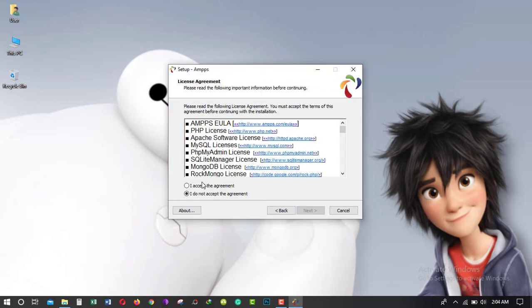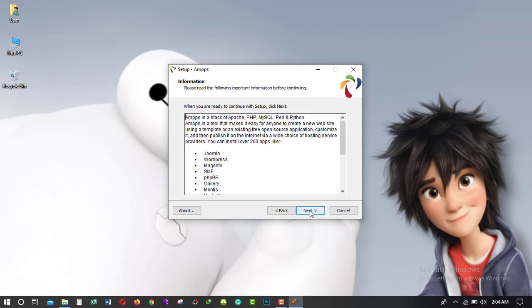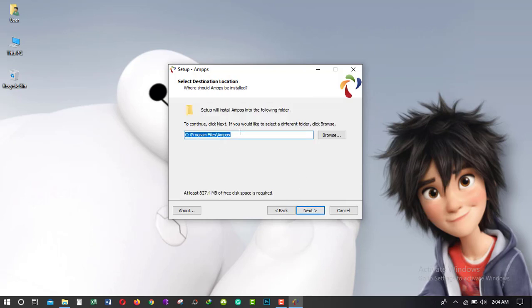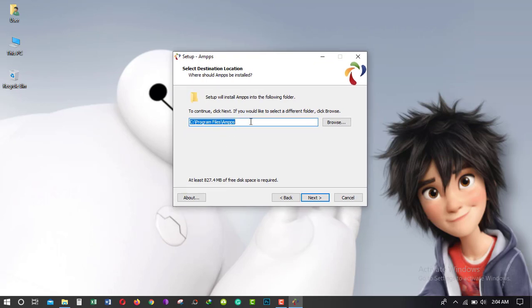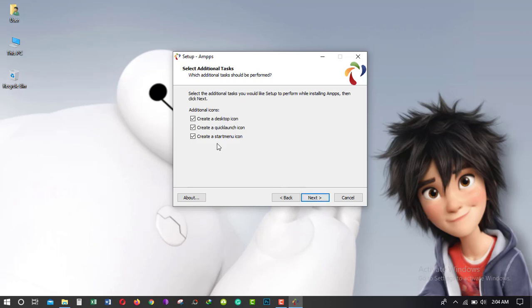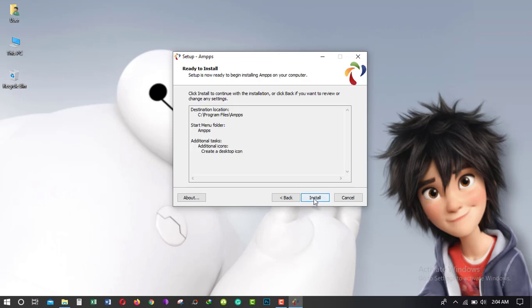Click next. Check agree box. Next, and make sure that the file location, in my case this is my default file location, that's why I keep this. Just click next, and install.